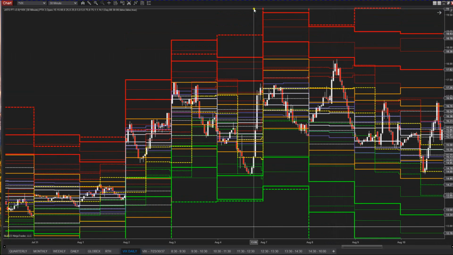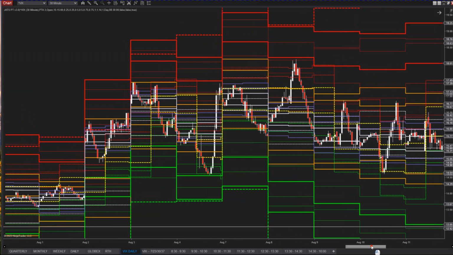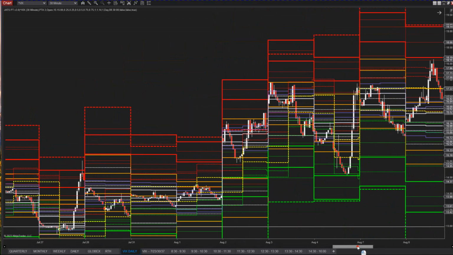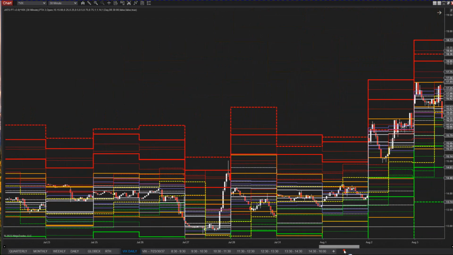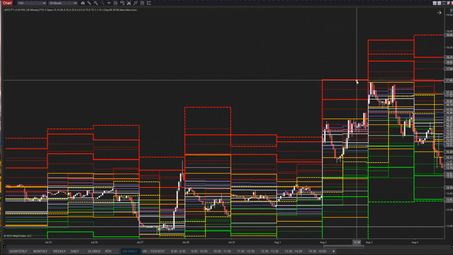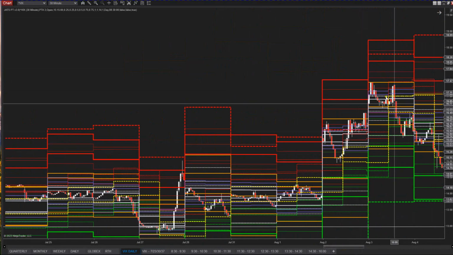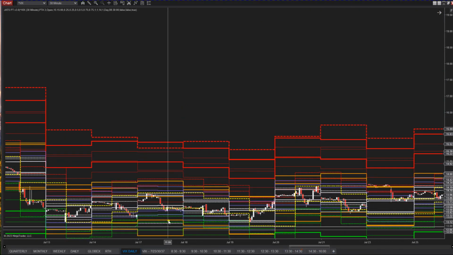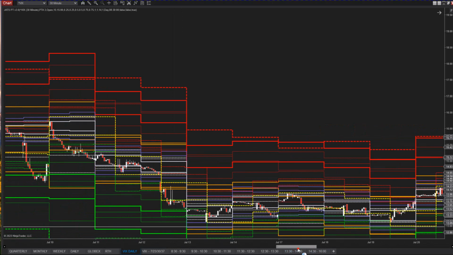Very algorithmic. And once in a while it will hit these outside areas, not very often. That one got close to the prior one and rolled over. But when you go from the 3 to the 3 on the distribution and run it to the outside, that's what those outside levels are.